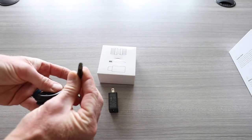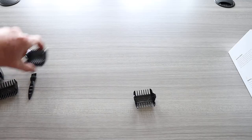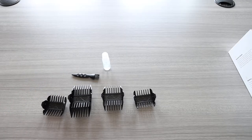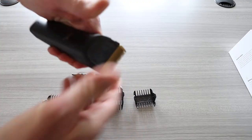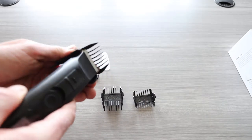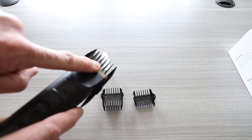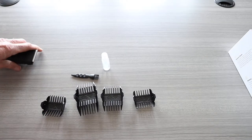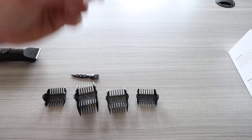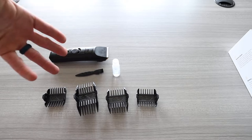Let's check out the accessories real quickly before we give it a rip. You got yourself a little power wall plug, USB to the end of your charger right there. That charging cable length is a good solid six feet, which comes in really handy if you need to use a cord in a pinch. These are double-sided clips. You do have some oil and it comes with a brush in the other box. Putting the blade back on, you want to get the back of it nice and even right there, pushing in just like so. These are double-sided — so this is 15 and 18 here, 3 and 6 on this one, 9 and 12 over here, and 1 and 2 millimeter over here, for a total of eight different sizes. They give you some oil and a brush for cleaning — most of us don't have blade oil laying around. This is actually fully charged already from the factory, so we're going to go ahead and grip it and rip it.